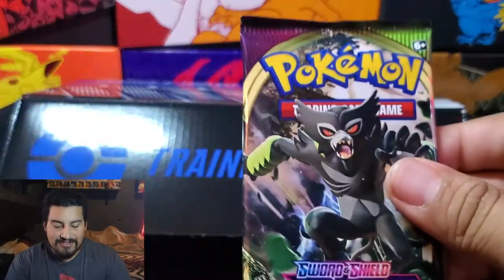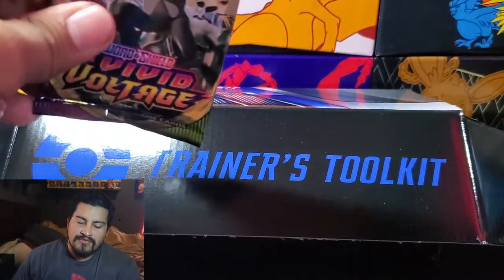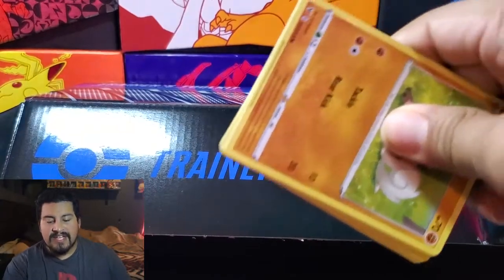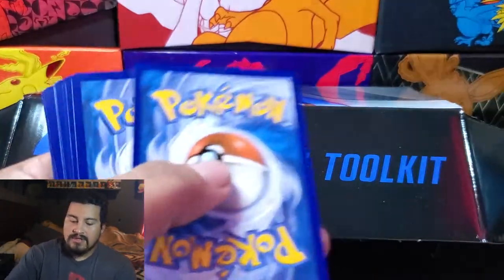Now we have Vivid Voltage. Really hope we can pull the Pikachu. If we could pull the Pikachu out of this, that'd be insane. Great buy. I think retail, you can find this for roughly about $20, $25, I believe it is. So again, it's good value for if you want help building a deck. Here we go, code card.